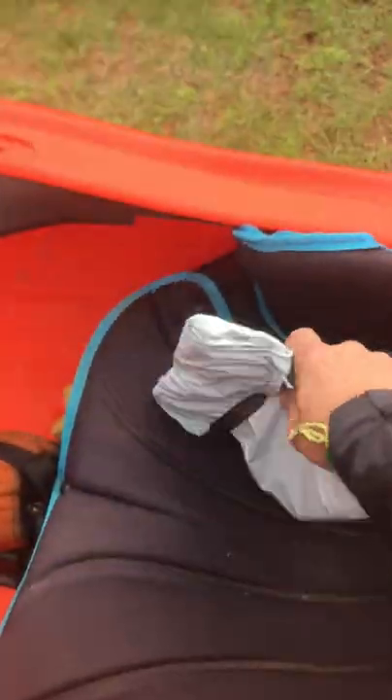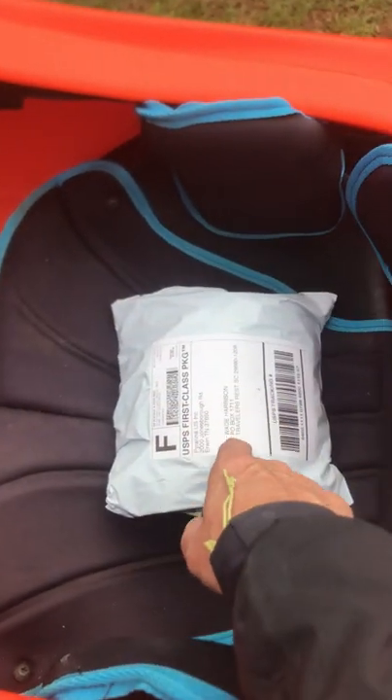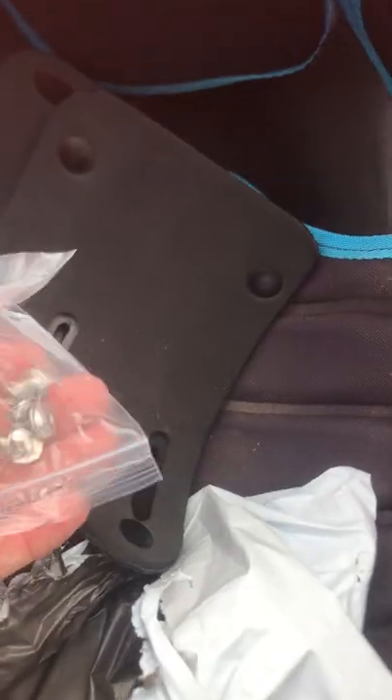Thigh hookers are back in stock! I'll let you guys guess what this thing is, but you can see I have the skorts here and I don't have a set of thigh hookers. These things have been sold out — thanks a lot, you guys saw my videos and went and bought up all the thigh hookers out there. So opening them up, you get a left and a right.